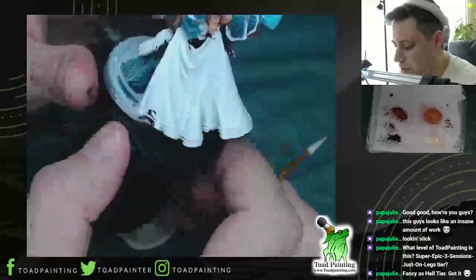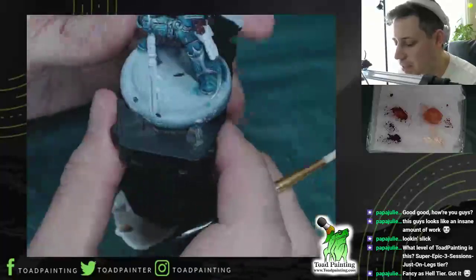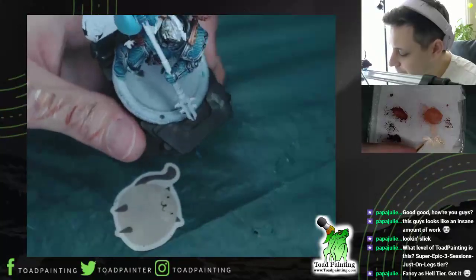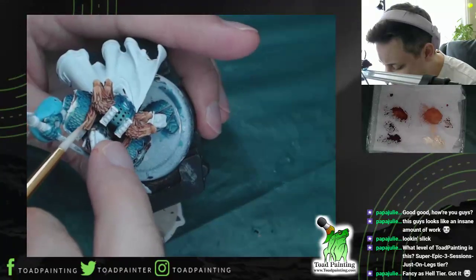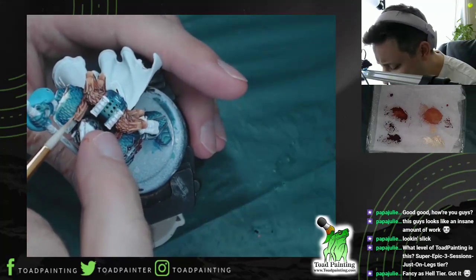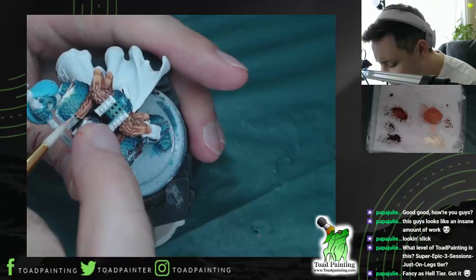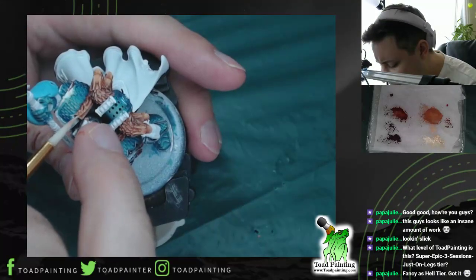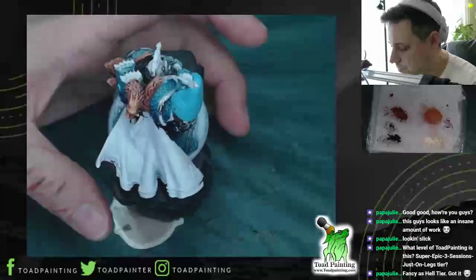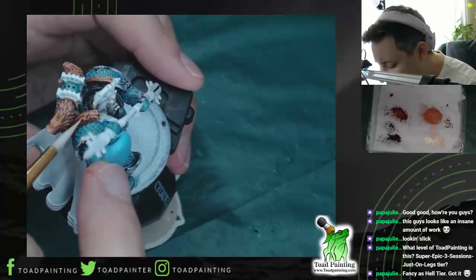Okay, I don't want to do the cloak, I want to do something else. I'll probably be touching the cloak a lot, so I might want to do it as the very last thing. Oh, I forgot to do this part. See, I always miss something. And this tiny little brush always, it's so warm, it just dries so fast.